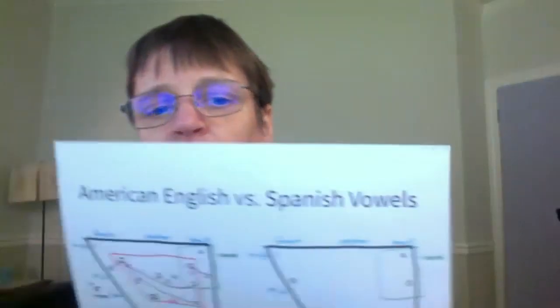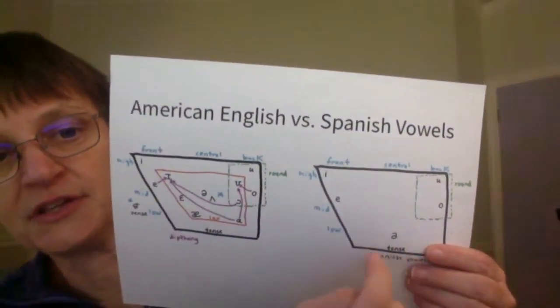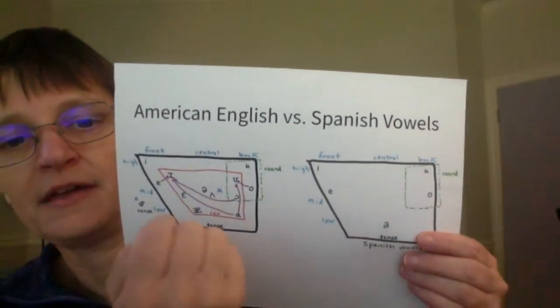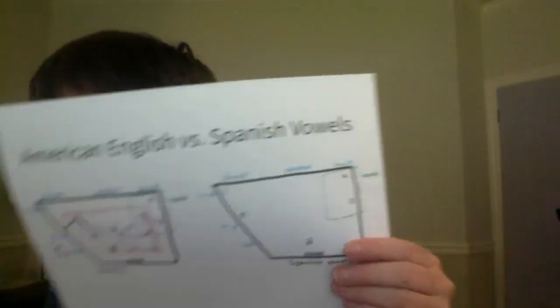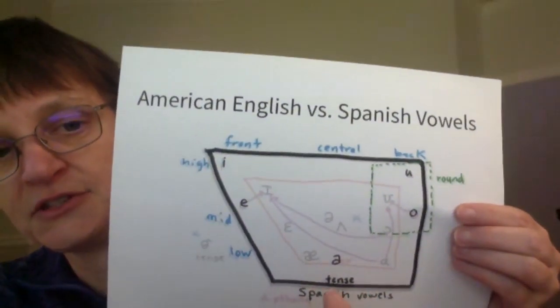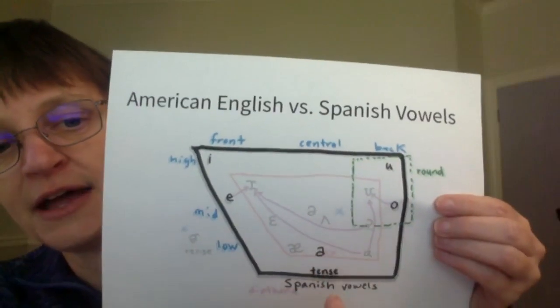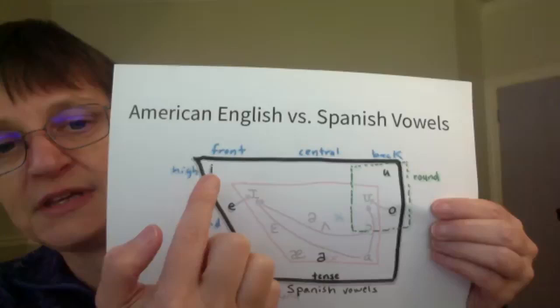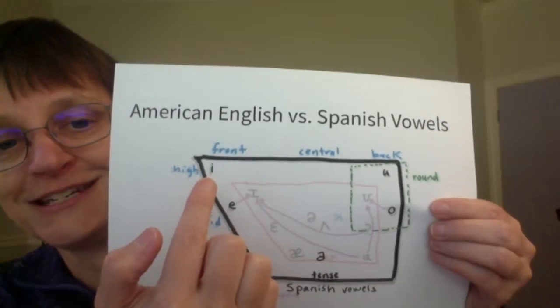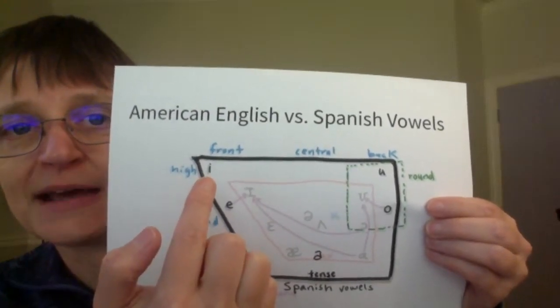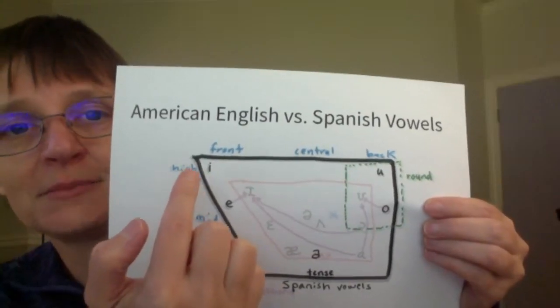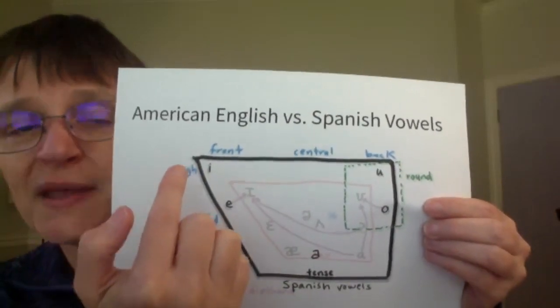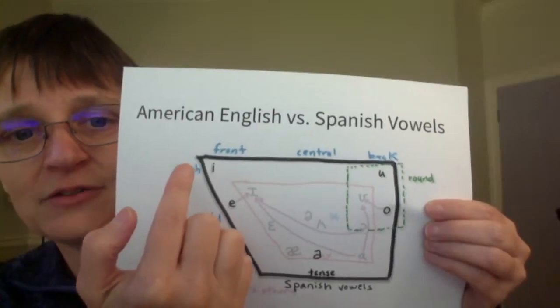So we talked about Spanish already, and we were looking at how Spanish has these 5 vowels. And then here's the American English vowels. And so what you can do is, if you look at this system for how we mark the vowels, I can see here that the Spanish vowels, some places they line up. So the E vowel, like in green tea, is the same in Spanish and in English. So I'm unlikely to make errors there. Usually Spanish speakers can say words with the E sound correctly.